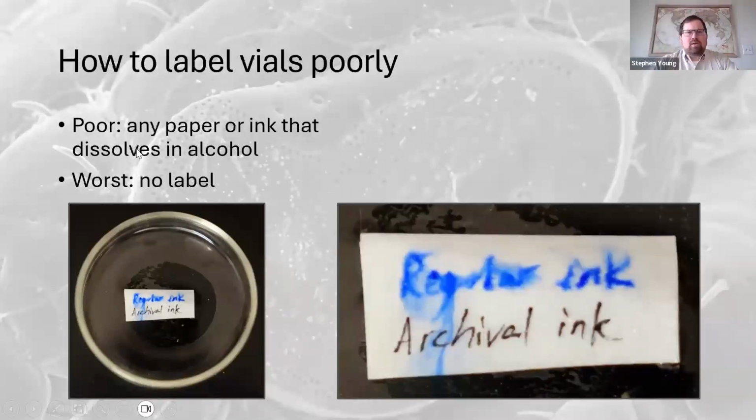Still, if we get a poor label, that's not the worst possible label. The worst possible label is no label at all. If you send us just a specimen with no information associated with it, we're not going to be able to do much with it.